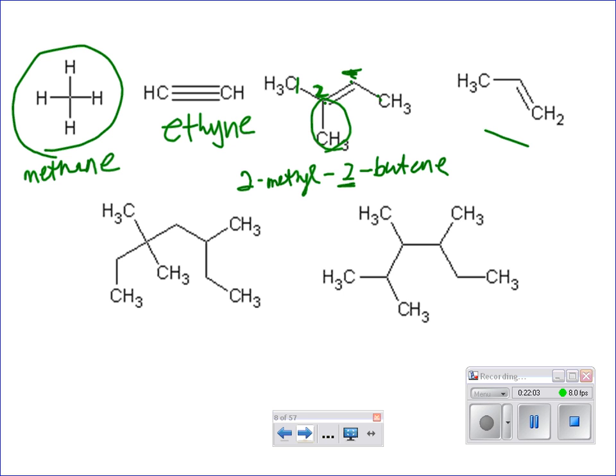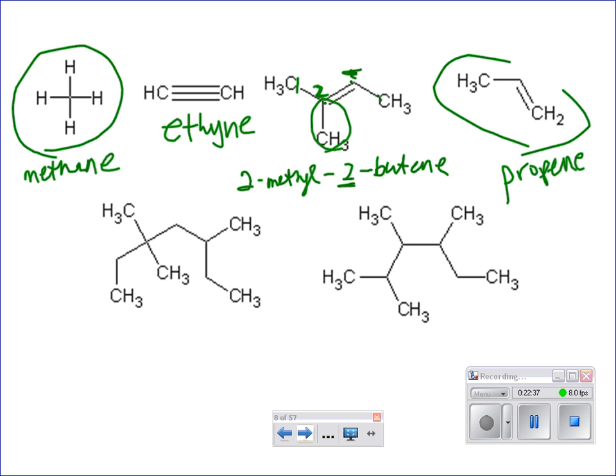What's this one called? 1-propene. Do I need the 1? Why not? There's no other way. If I had this double bond here instead, wouldn't it still be after carbon 1? And people ask, is that wrong? Not really. It's just not the right name, though. It's like me calling you Garrett Garrett. It's like saying your first name twice. It's just not necessary.